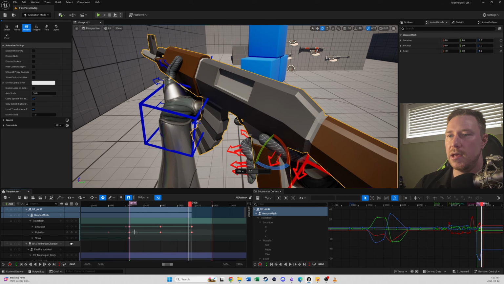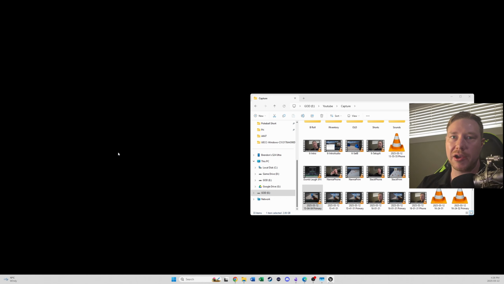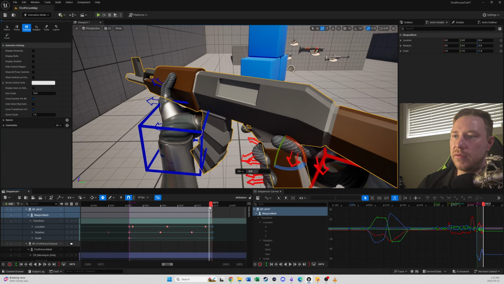So I just realized, if this happened to you guys, if I go up to edit and it says undo redo, because I was complaining about my Control Z not working, it says cannot undo while create keys in progress. This is actually a bug apparently. So we'll just save our game and restart the engine. Funny enough, that bug was something in the background running that shouldn't have been running, and when I went to quit Unreal Engine, it crashed. It's something to do with keyframing and it not deleting keyframes or some sort of weird thing. All right, I've restarted the engine. You can see I have Control Z back. Hooray.